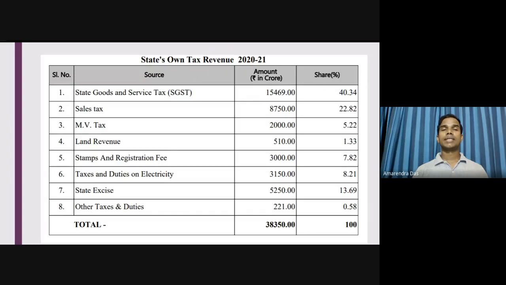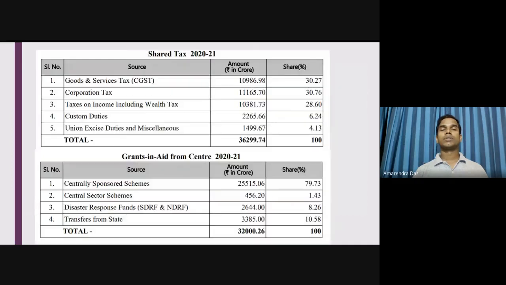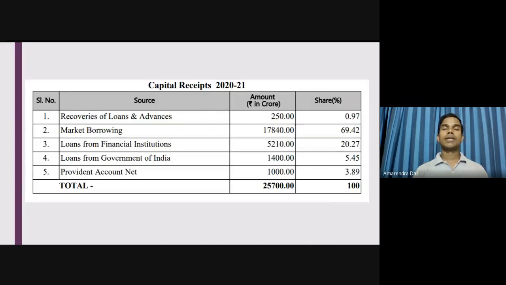Within revenue, we discussed the tax revenue and non-tax revenue. We have own tax, and we have own non-tax. Then the transfer from the union to the state. Within transfer, we have shared taxes. Then we have grants in aid. Then we have capital receipts. Now, I told you in the beginning that within capital receipts, we have debt capital receipts and non-debt capital receipts. Within non-debt capital receipts, we have the recovery of loans and advances, and then we have the disinvestment proceeds. But say for this year, the state government, Odisha, does not have any disinvestment proceeds, but recovery of loans and advances will come under the non-debt capital receipts.